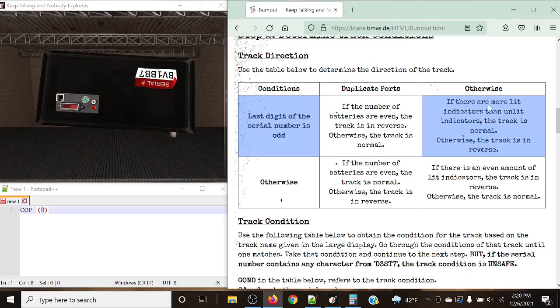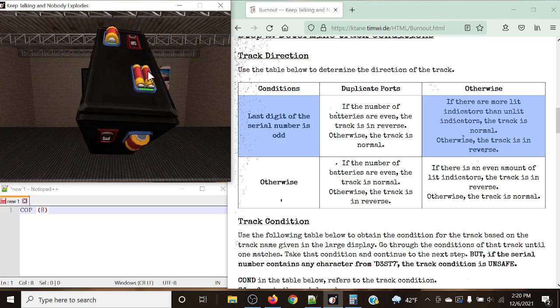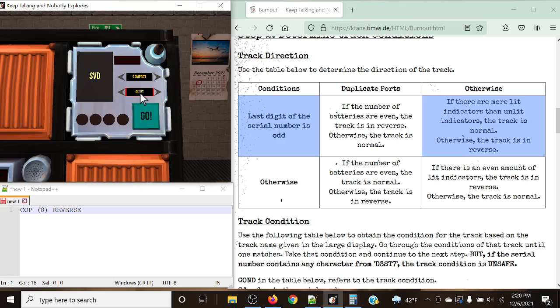So we're going to be using this cell right here. If there are more lit indicators than unlit indicators, the track is normal. Otherwise, the track is in reverse. On this bomb, there are more unlit indicators, so this rule is not true. So this means the track is in reverse. So we're going to write that down as the track is in reverse.